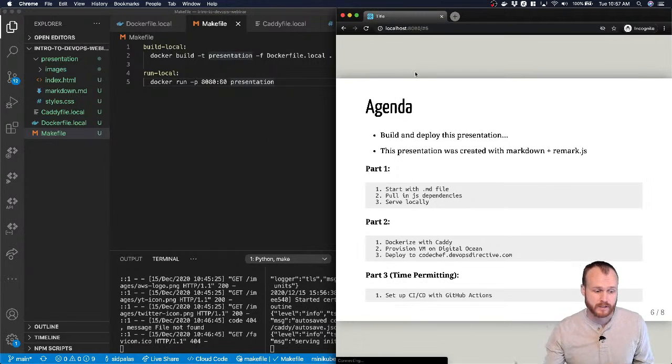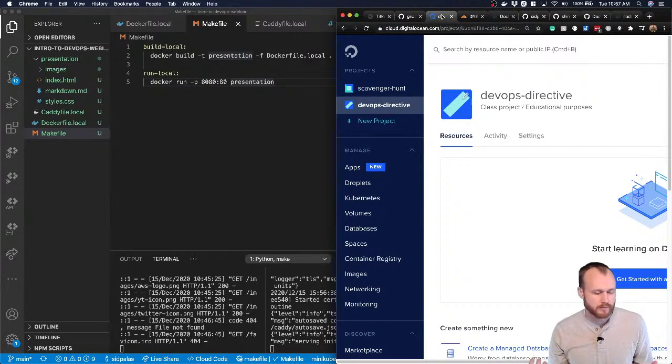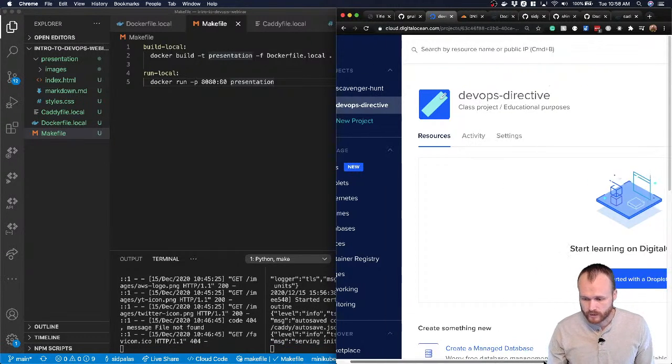And so now we actually need to provision a server so that we can deploy to it. And so I'm going to do that with DigitalOcean. So there's many different cloud providers. The 3 big ones are AWS, Microsoft Azure, and Google Cloud. DigitalOcean is another up-and-comer. Linode is another up-and-comer. They're slightly less expensive. They don't offer quite as broad a suite of services. And so in this case, I'm just going to use DigitalOcean. They have a really nice pre-configured virtual machine with Docker already installed and configured. And so that'll enable us to get up and running very quickly here.